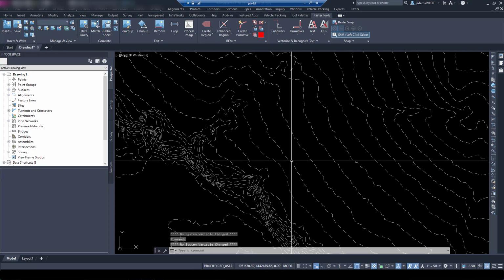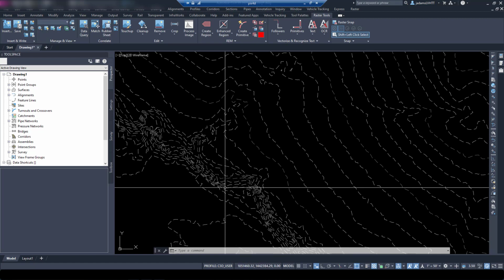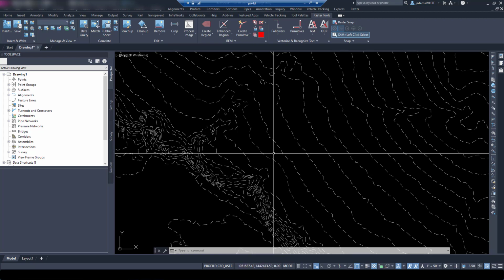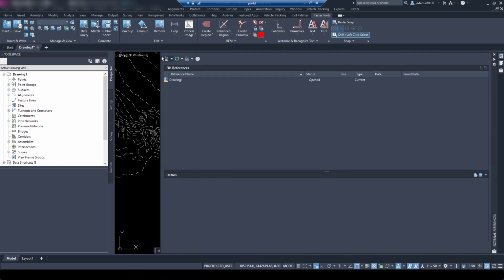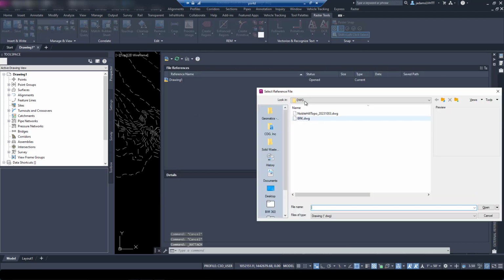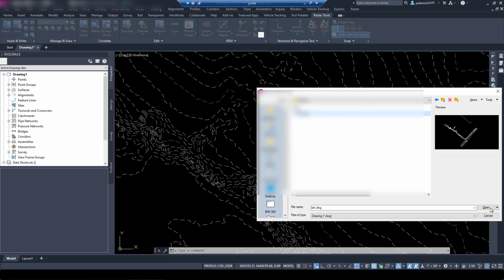Now that that's done, my computer won't let me insert that. I'm not sure if it's something to do with LP360 or not, but you need to save it as a DWG, open it, recover it, save it, and close it again. Then I'm going to attach it as an XREF. Everything's in backwards order.